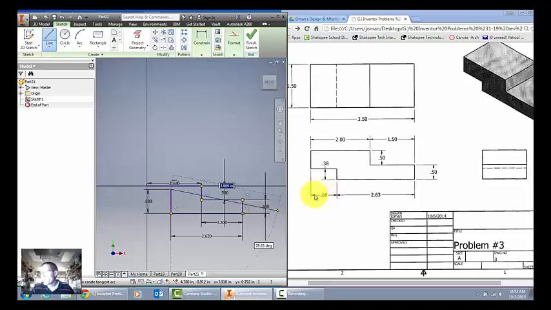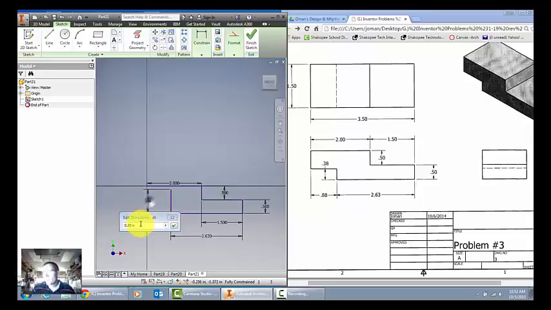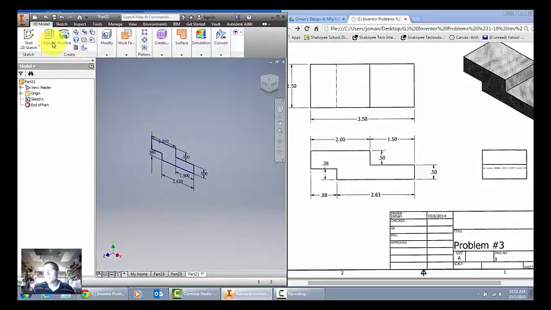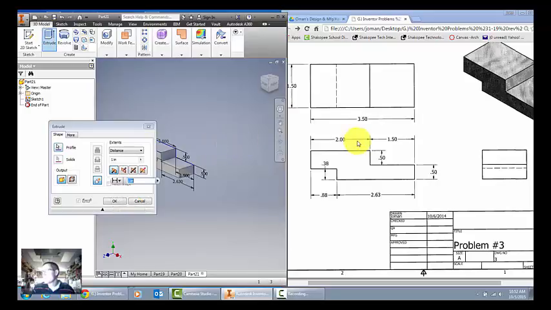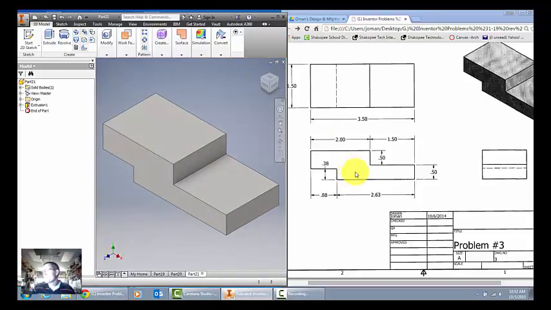Whoops, that's not 0.88 up, that's 0.38 up. Okay, so I'll fix that one. Alright, and number 3 is finished right there.